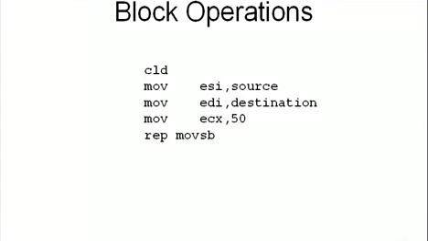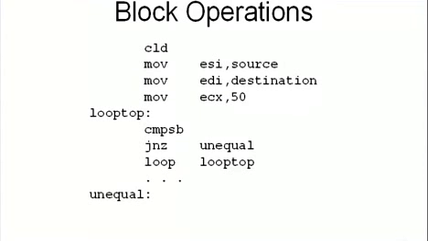This is about as small a block of code as you can write that will copy memory from one location to another, and you can do more than copy blocks of code. You can compare memory. This compare instruction compares the two 8-bit values at the current source and destination locations and sets the flags accordingly. It then modifies the index register to prepare for the next time through the loop, if there is one. The code drops through if a match is never found, but this code requires a looping label and both a jump and loop instructions.